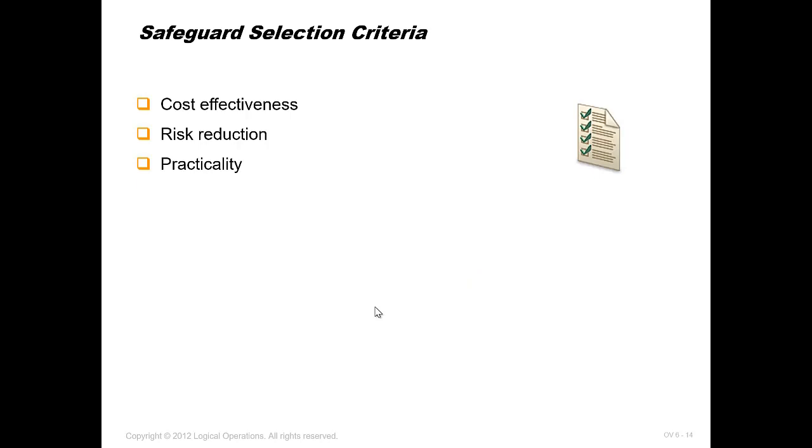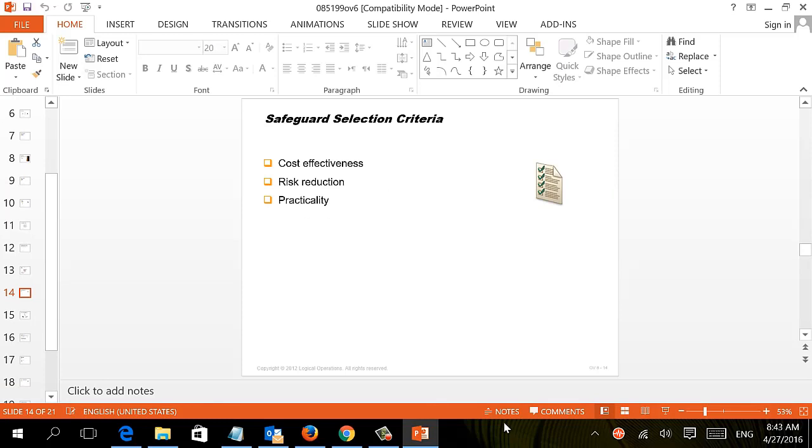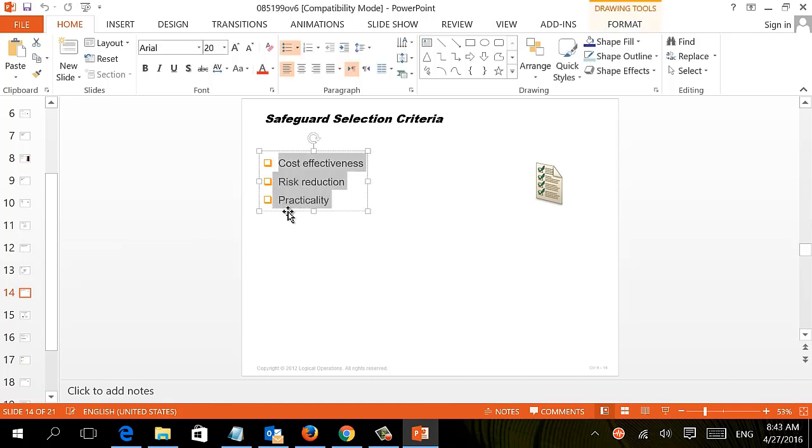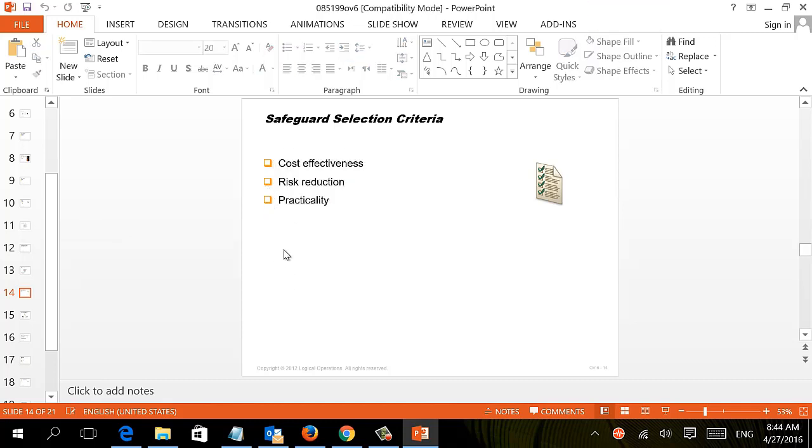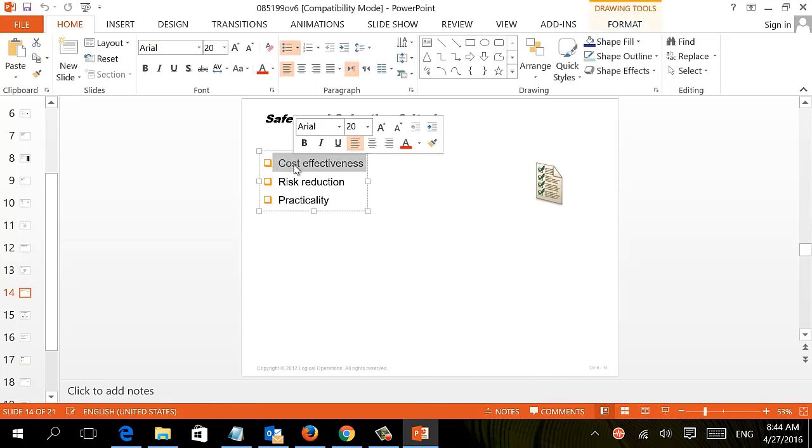A very important thing about the safeguard or countermeasure is that it should be cost effective. You will be asked to evaluate the cost effectiveness from the question. It should reduce the risk. You should not implement a control that will increase the risk, and it should be practical, not theoretical. So when you implement a control, it should match those points. You should not suggest theoretical things that cannot be implemented. But the first one, cost effectiveness, is what he may ask you inside the exam.